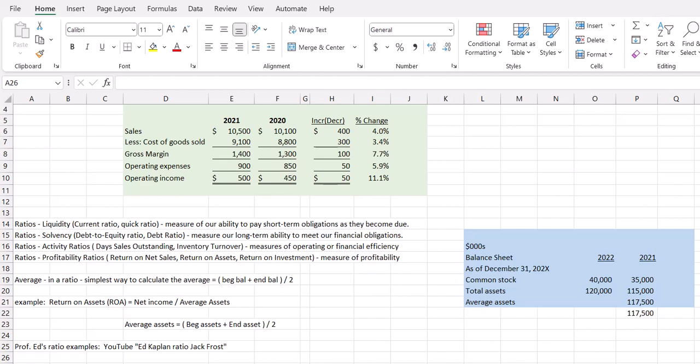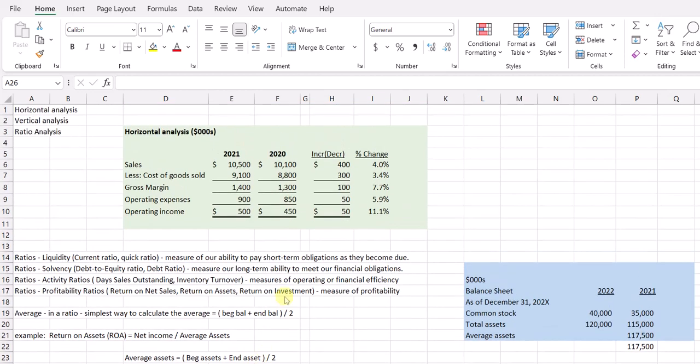Okay, so this has been a brief introduction to horizontal analysis, vertical analysis, and ratio analysis. These are the 3 primary tools of financial analysis used by accountants and financial professionals. Remember that these are starting points. The real art form is what do these tools reveal? And then how do you go investigate from there to glean some knowledge from the information that you've analyzed?